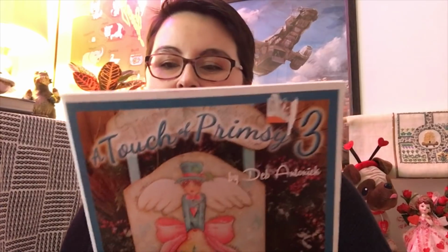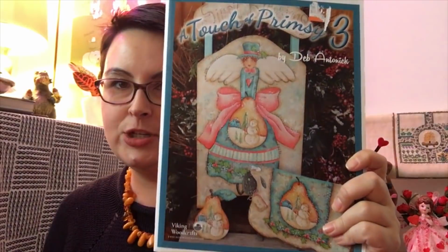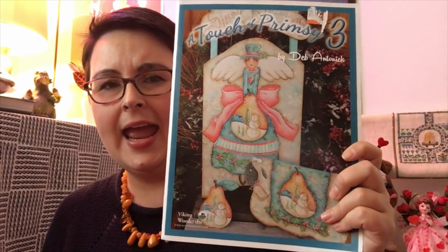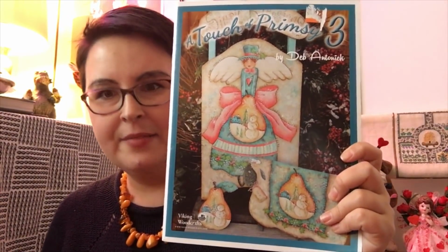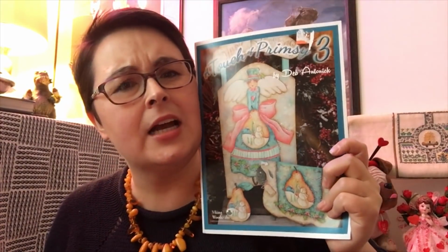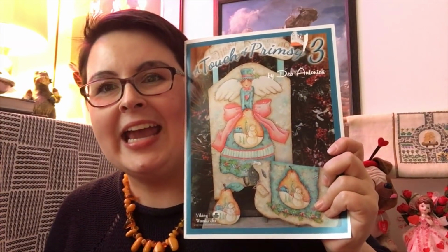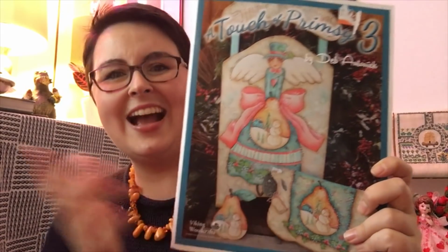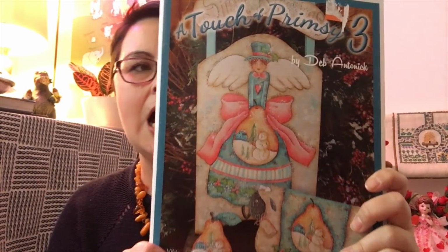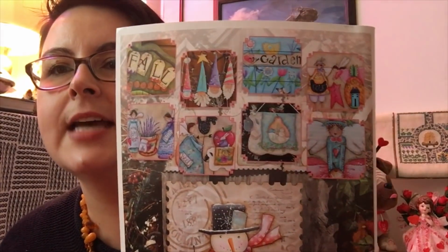Thinking of Teresa Kogut, Creative Whims, and her Prim designs, I about fell on the floor when I found this book. This is not by Teresa, but by an artist in Canada. And this is like a primsicle, primsy. She got primsy, like a combination of primitive and whimsy. And it's got the painting. And I just thought of Teresa, and I just love the look of this stuff. So I'm super excited about this.